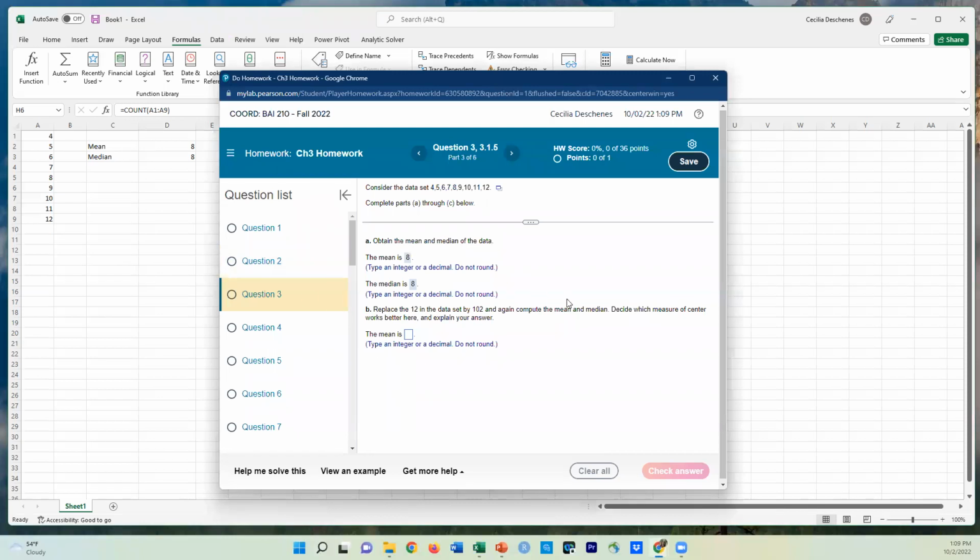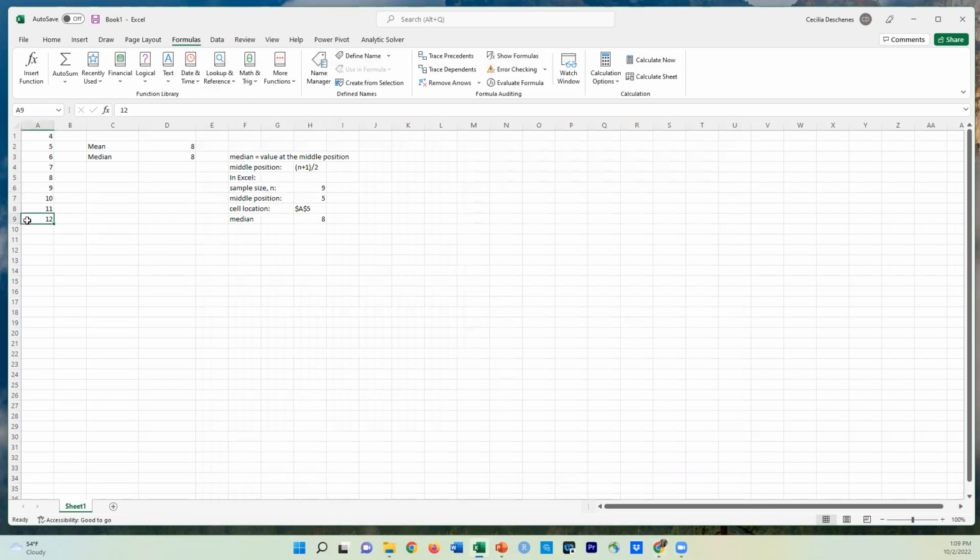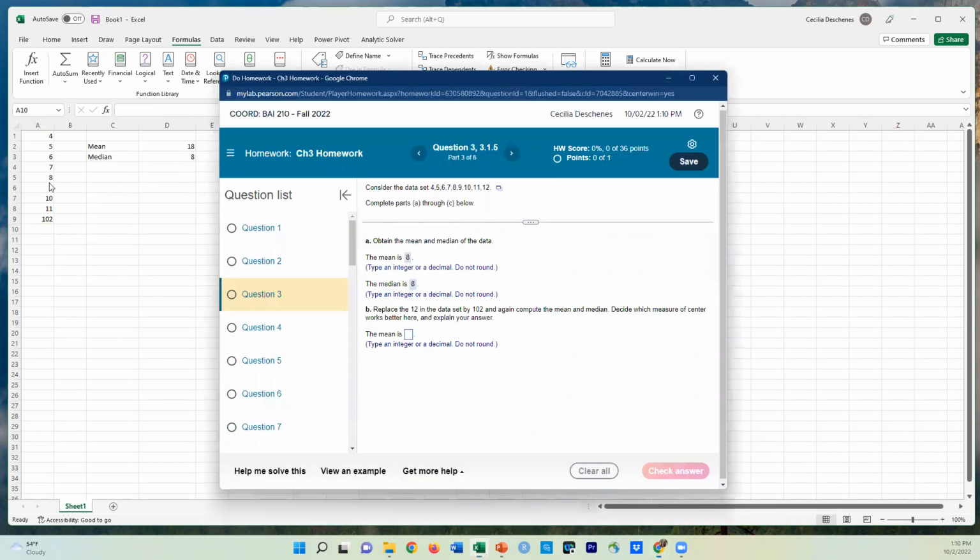Okay, so where there was a 12, we're going to put a 102. This is what's great about doing this in Excel. We can just come in here and replace this, and automatically we see that the mean has been pulled by that extreme value or outlier. So if we were to put this on a number line, 102 would be way off to the right, right? And the mean is being pulled towards that tail. Here, the median stays the same. All our calculations stay the same because the median is the middle value. So going back to that problem, in this case, the mean now has shifted to 18.